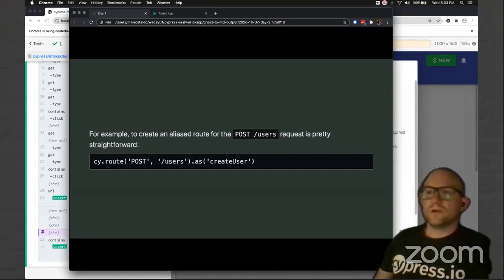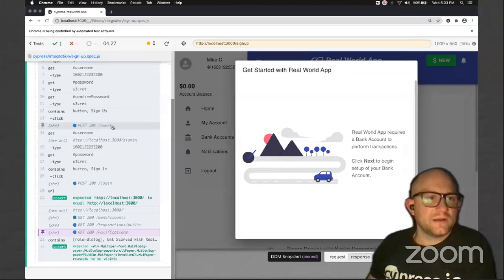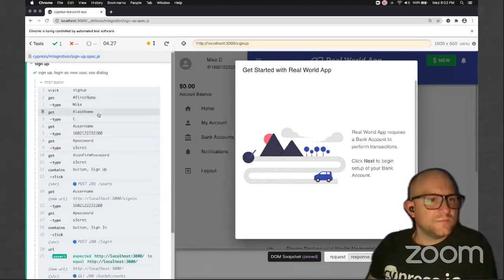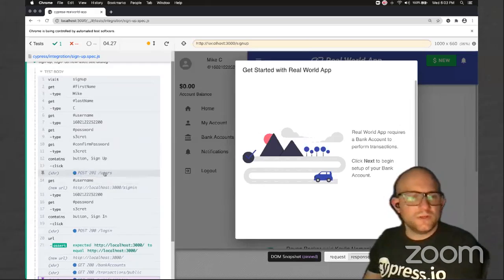So creating a route for users is pretty straightforward. You just have cy.route, and then the method for that, and then the specific resource. So if we go back here, we've got this one, the post to users.